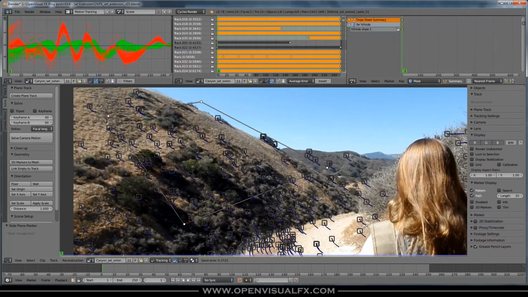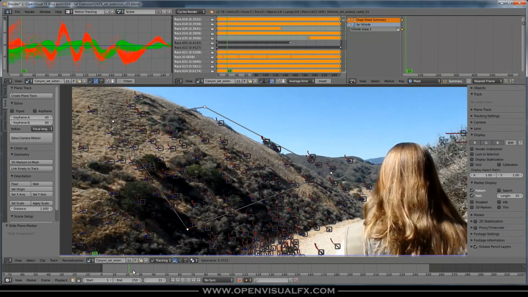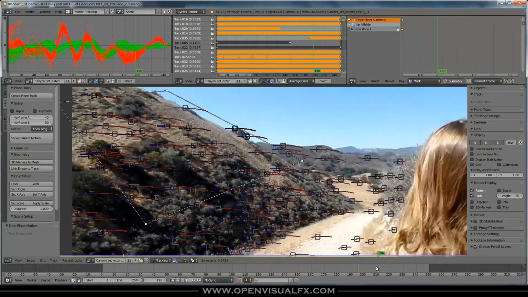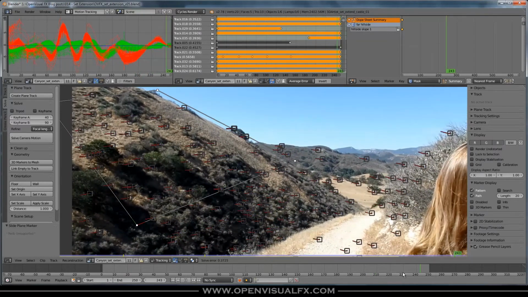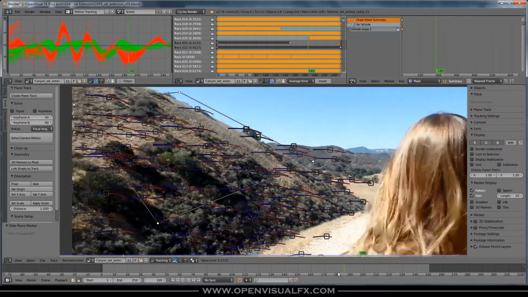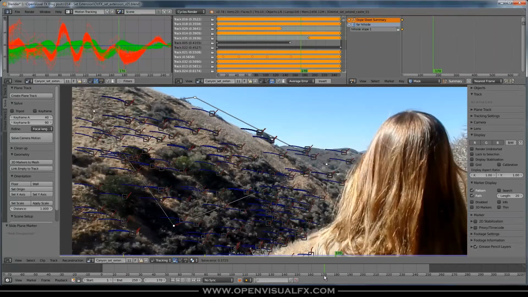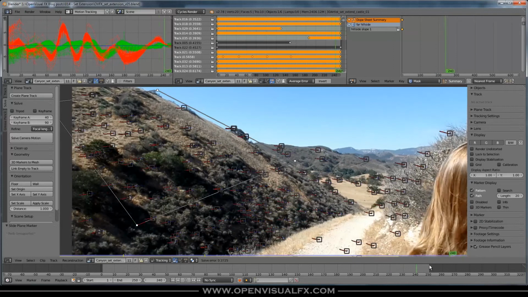Keep in mind that it's putting invisible keyframes on your plane track on this first frame. So if you have to do any adjustments on that plane track, come back to the first frame. Now when we scroll through, you can see that plane track moves with the rotation and everything. That's interesting. Why does it stop right there? Oh, we have one that goes out of frame. All right, so let's do something else then. Let's delete this plane track. One of those trackers I picked goes off frame, which apparently completely breaks the plane track.